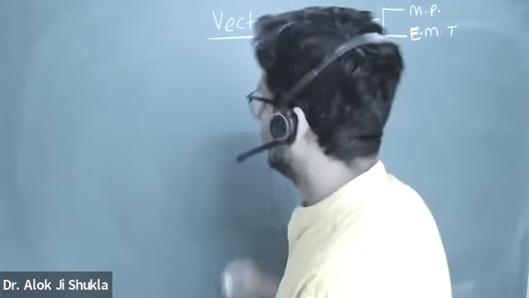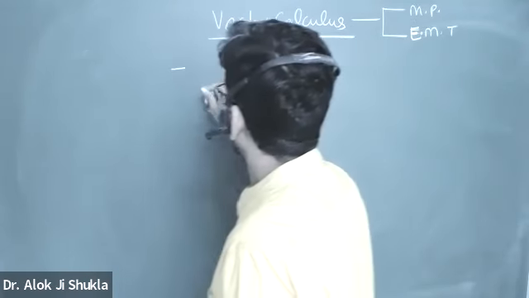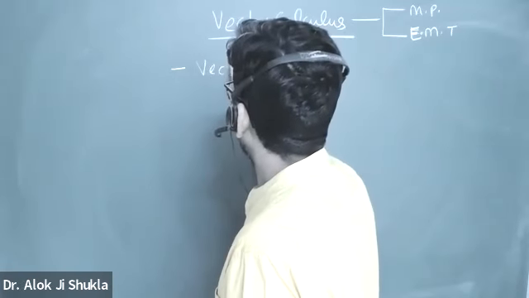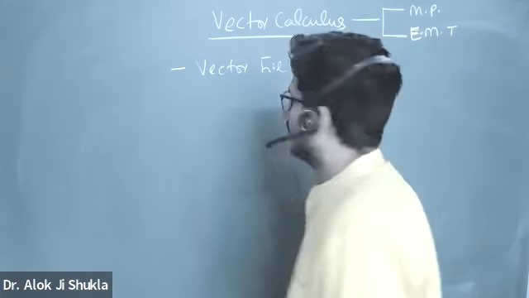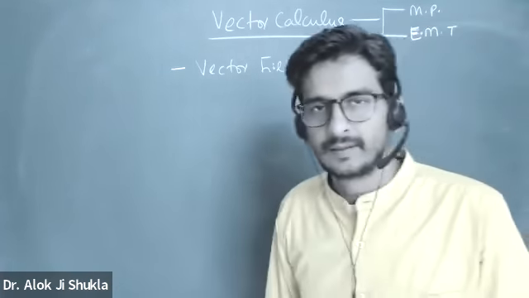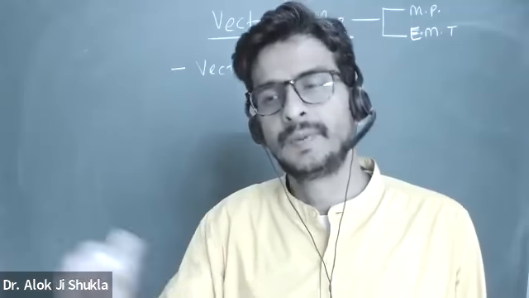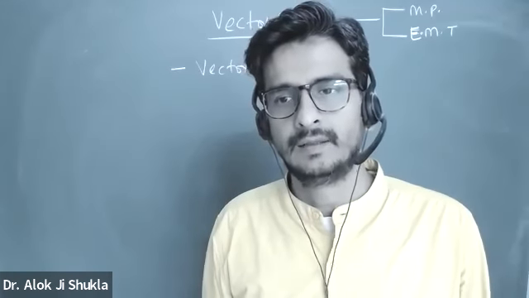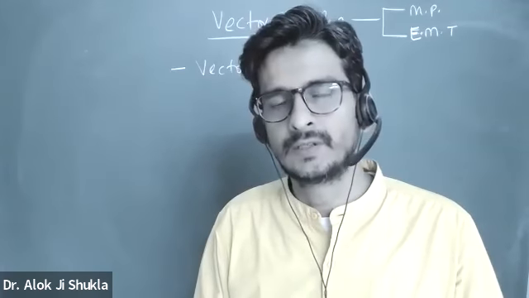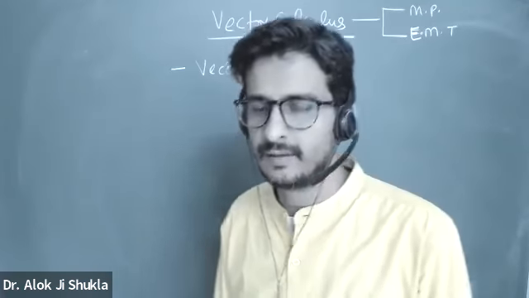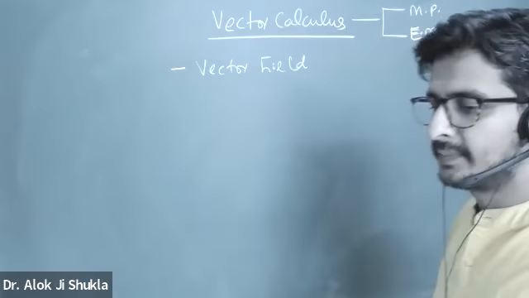So what will be the outline of what I am going to discuss is, the first is the concept of vector as a field. Okay, not just as a simple vector, but vector field. Like in vector, you represent it by a straight line, and vector field means the i cap, j cap, and k cap coefficients can be functions of x, y, and z.